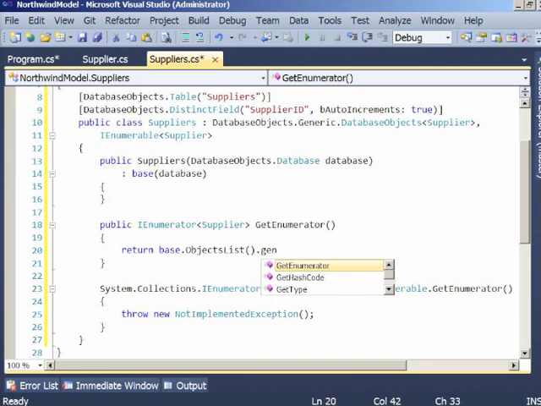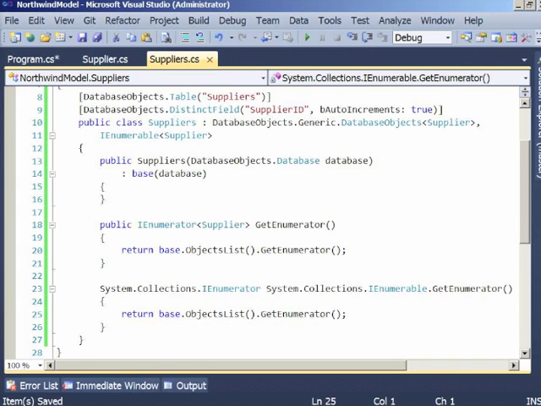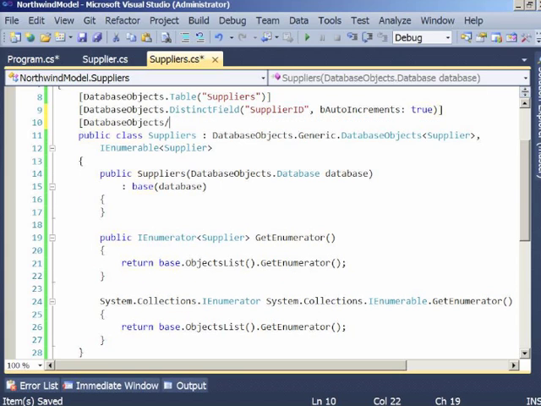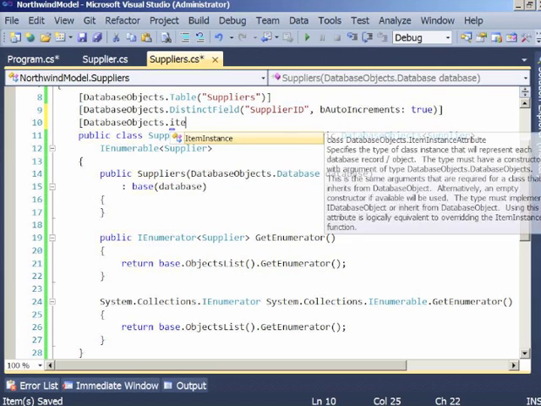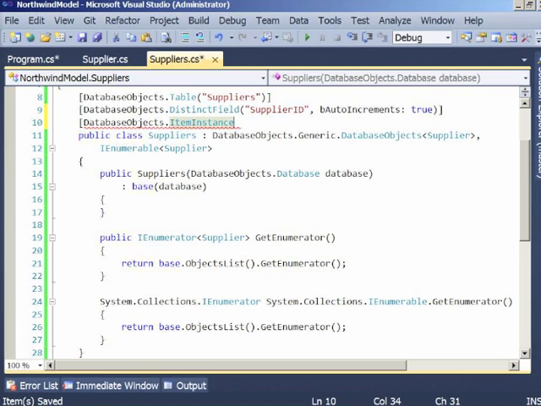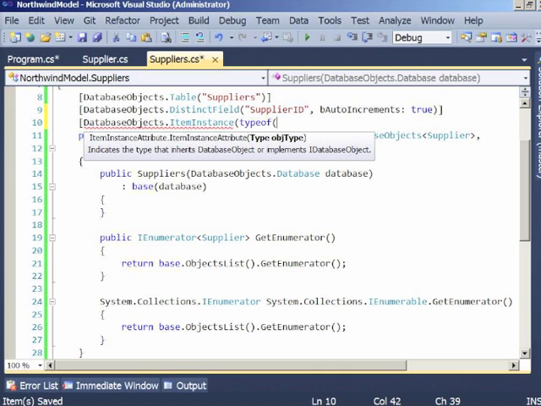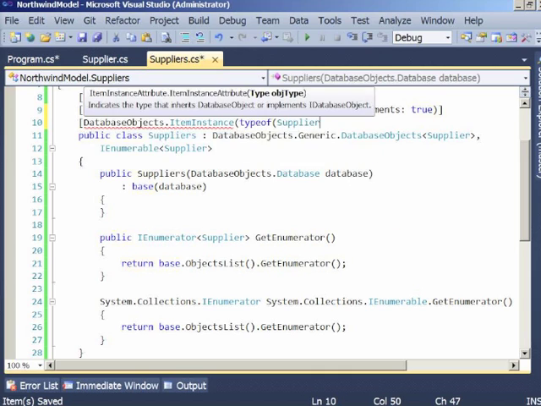So we'll do get enumerator. And I might also clarify how it knows to create this supplier object. You can specify the item instance, which is the type that should be created. So you can specify type of supplier here.